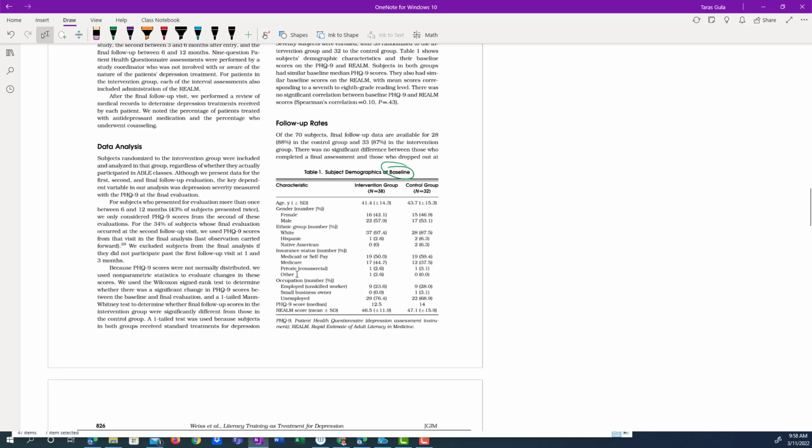Remember, I talked about this in class. This is Table 1. This is the baseline, that is, it shows the clarity of treatment versus control groups to help with validity.